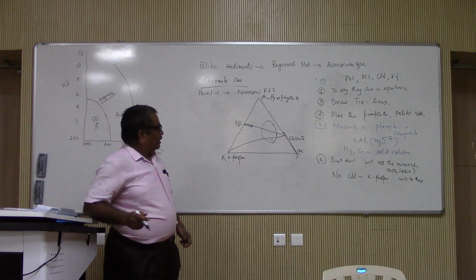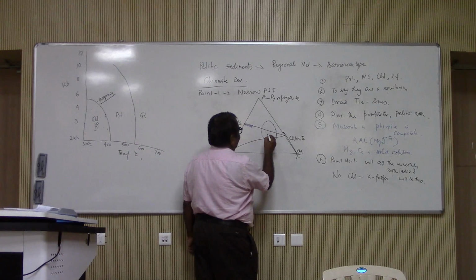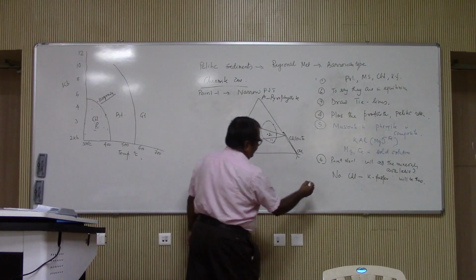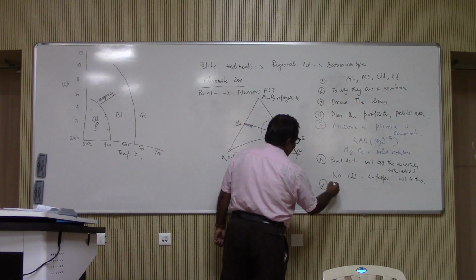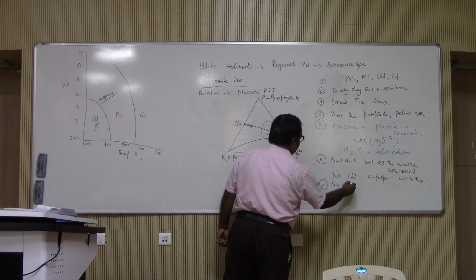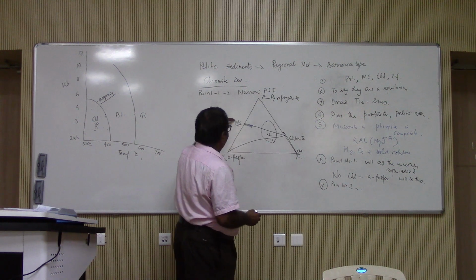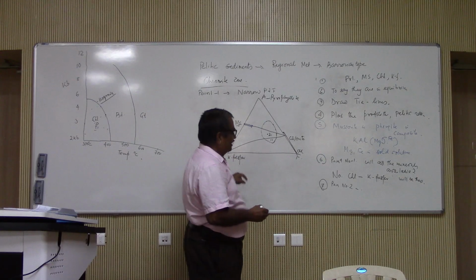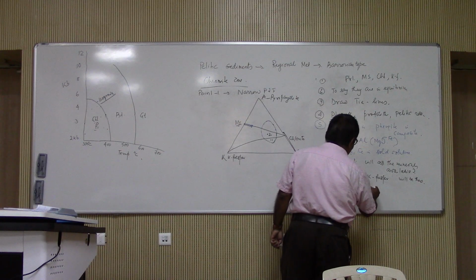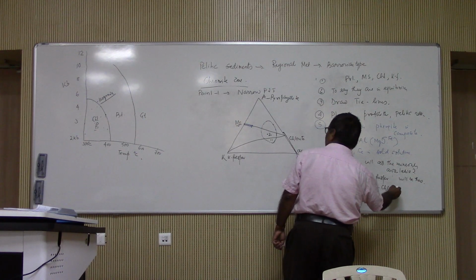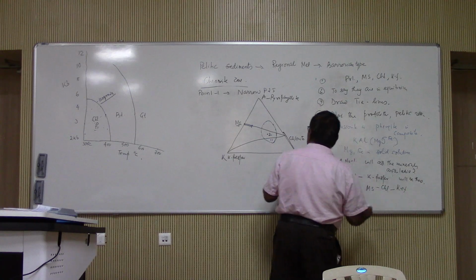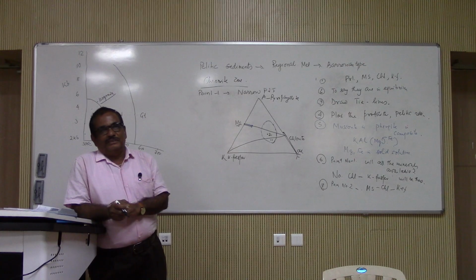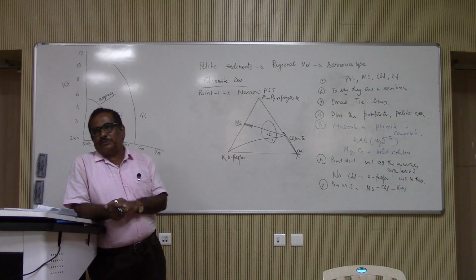सपोज आई से पॉइंट नंबर 2. पॉइंट नंबर 2 में क्या मिलेगा? Muscovite, chlorite. You understood how to find out? So muscovite मिलेगा, फेंगाइट, क्लोराइड एंड पोटाश फेल्डस्पार. So point number 2 will be muscovite, chlorite plus potash feldspar. So these are the use of the tie lines. They define, you know, for a particular composition, what type of mineral phases will develop.